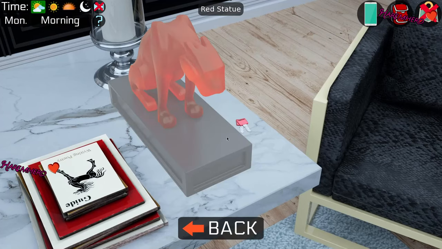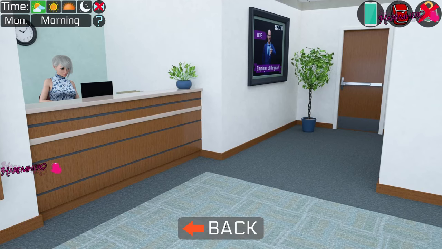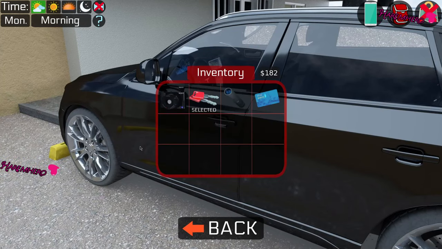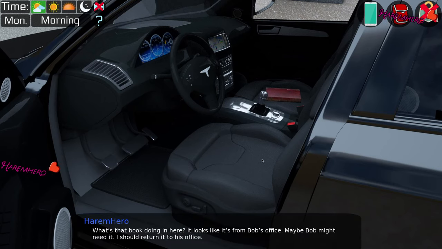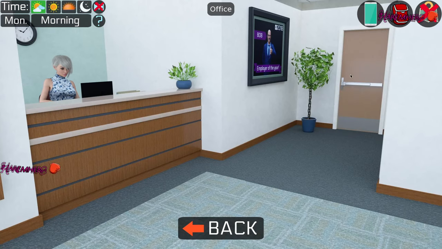Okay, now just go here. Click on this car keys. Just go back. Go here. Select the car keys. Take the money. Take the car keys. Just put the car keys back.